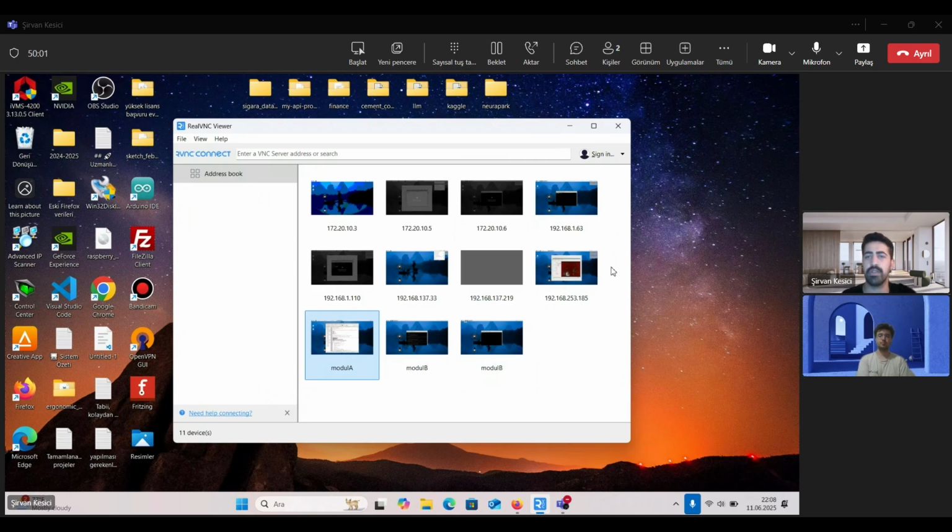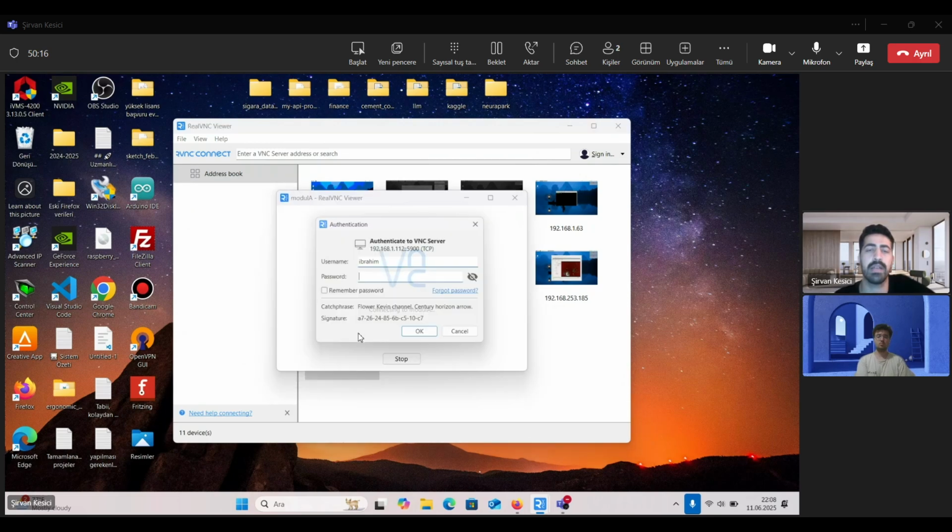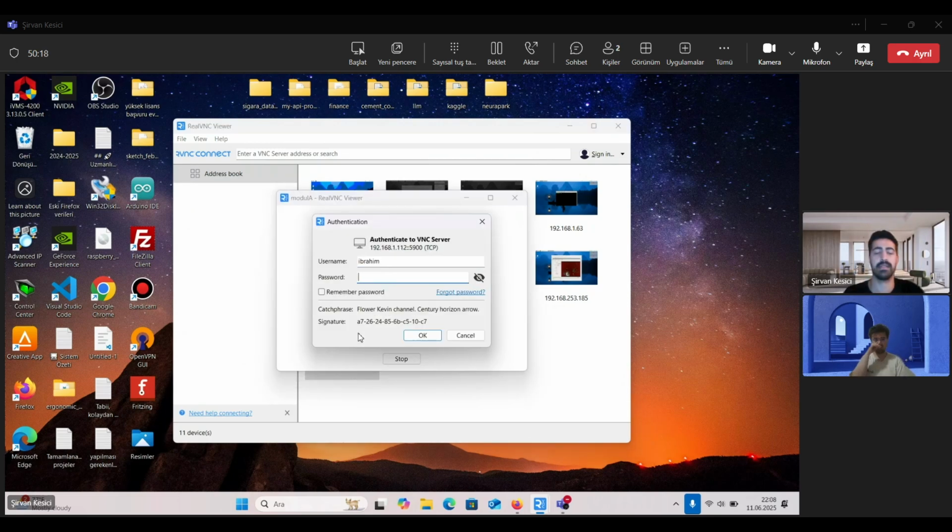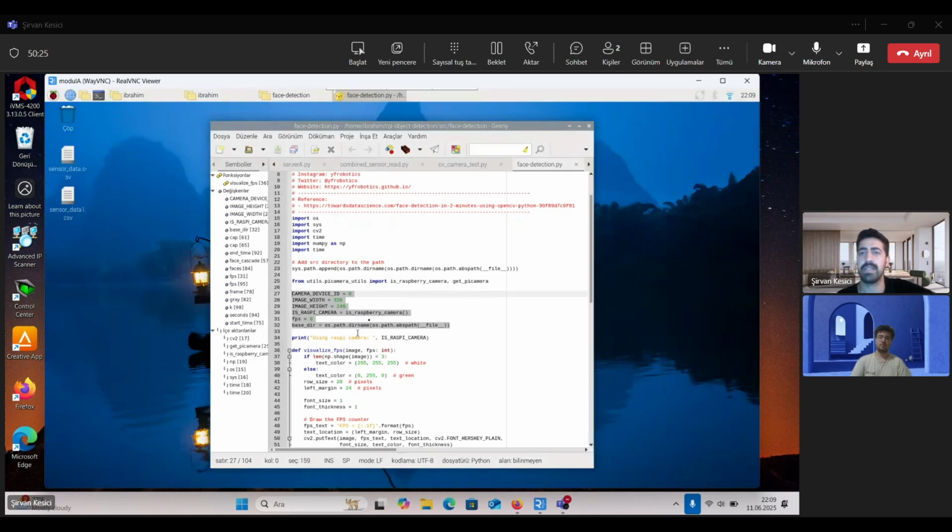Now I will show how we use the Raspberry Pi 5. We use the software RealVNC Viewer. Then we connect the IP to the computer. Then we use the password. After that, we successfully log in.